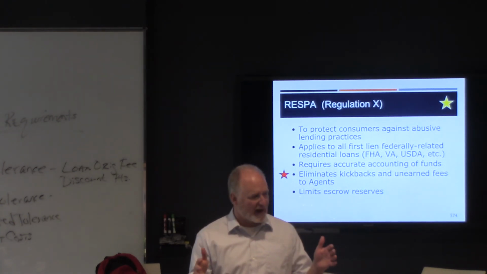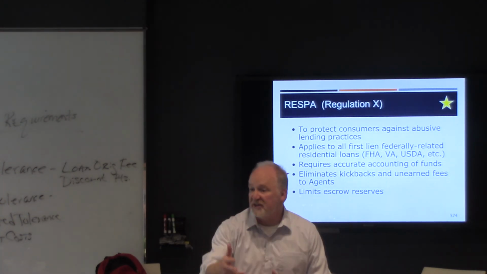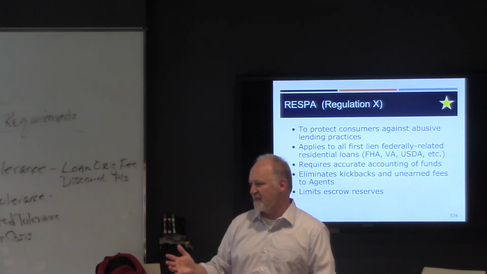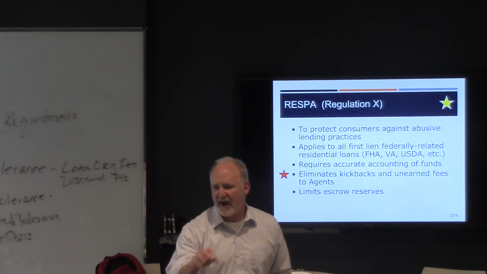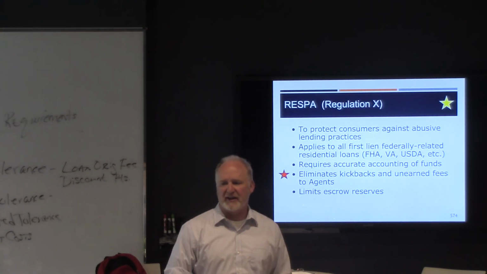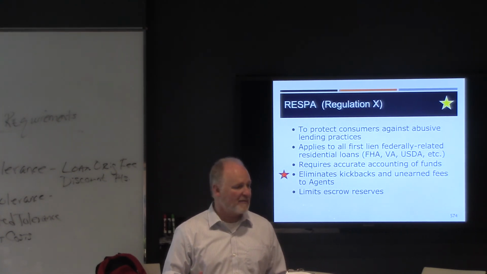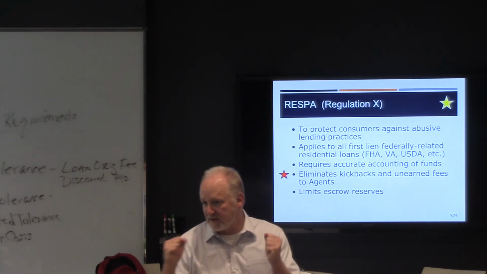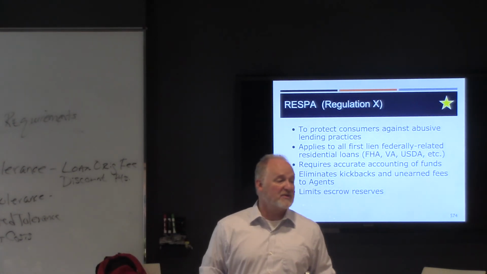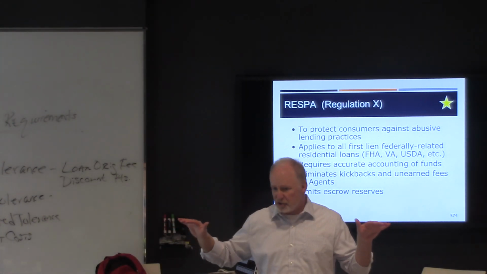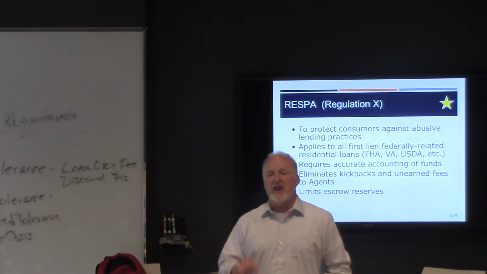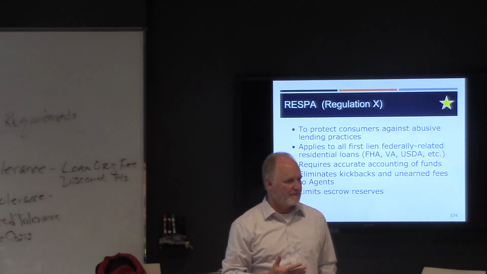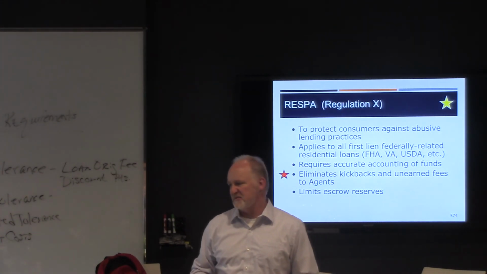But from a service provider, like someone who cleans carpets, or someone who does work, like a maintenance person or something like that. If I recommend to a seller a carpet cleaning company, and that carpet cleaning company pays me $100 every time that I refer them, can I accept that? Yes, as long as I disclose it. But on settlement service providers, I don't care if you disclose or not, you can't receive it, it's illegal. The logic behind this is because it's adding cost to the consumer. Make sense? Not going to receive kickbacks between settlement service providers.